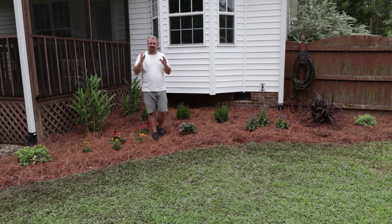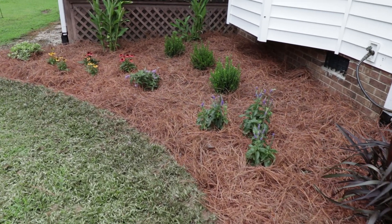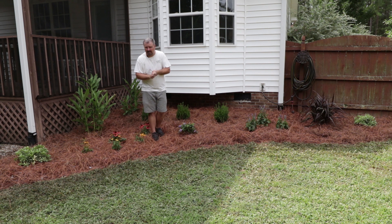That little electric tiller does a pretty good job. I did run over it three times — the first pass just kind of decapitated the grass at the top and they would have come right back up. So after I cleaned it up the first time, I went over it again and then a third time just to make sure, raking it all out. I think I've got 99.5% of it — no matter what, anybody was going to leave a little bit. There's going to be a weed or two poking up, but it's mostly crabgrass so it'll die as soon as we get a frost. This is four bales of pine straw for 120 square feet. Usually you can get about 90 square feet out of a cubic yard of mulch, so this would have taken about one and a quarter to one and a third cubic yards — equivalent to about 16 to 18 of those two-cubic-foot bags from a box store.